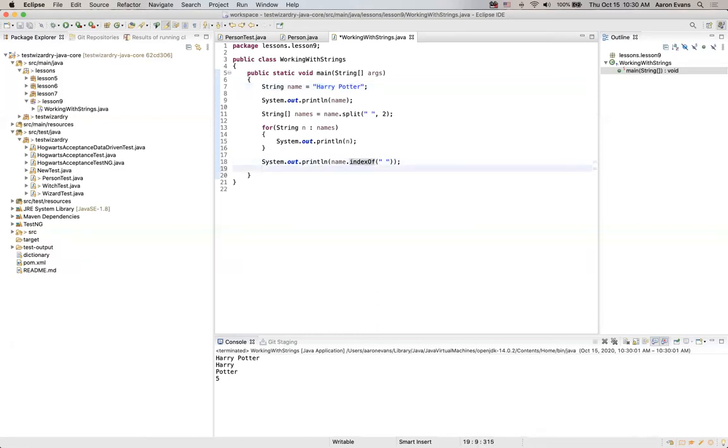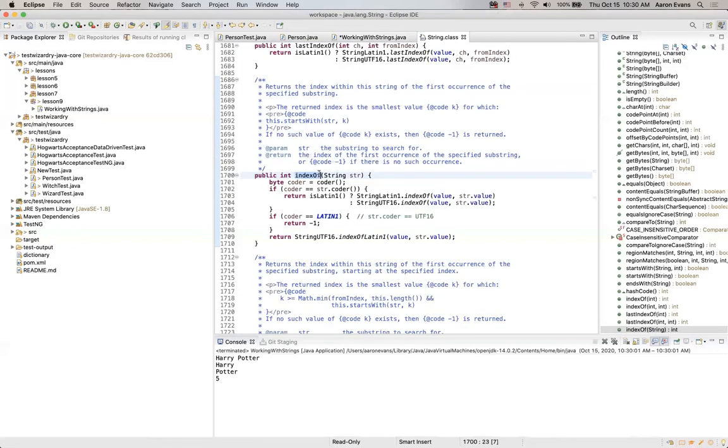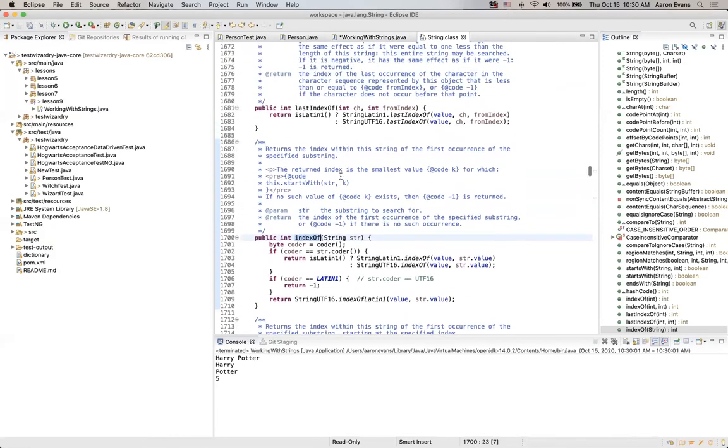So we could say, well, let me go. End of first name equals name index of space. Now we have index of, and it takes a string or a character.